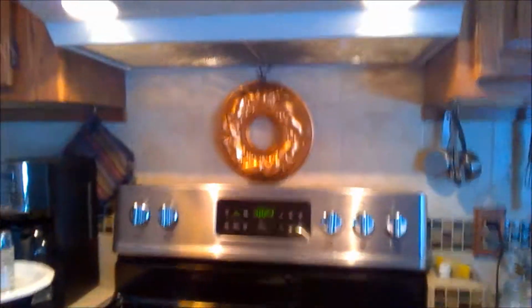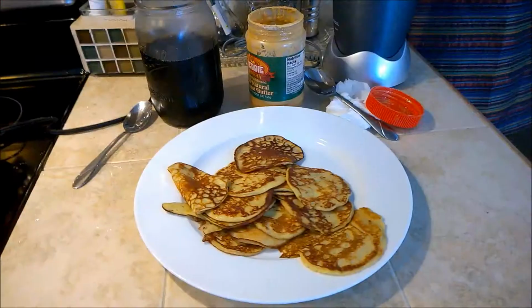Am I making you guys hungry yet? These are gonna taste so good. I can't wait to eat them. I'm hungry, okay? It's almost 10:30 and I'm almost halfway to lunch by now. I slept in today because I'm on vacation, okay? That's what you can do when you're on vacation.